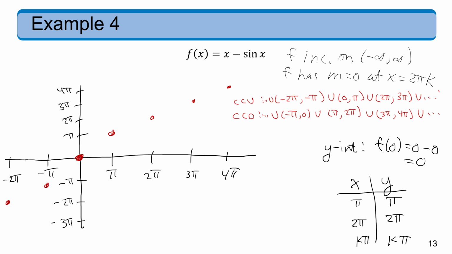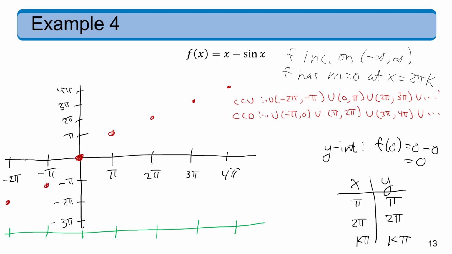Now to get the concavity, what I usually do is I put a number line at the bottom. I usually put 2 number lines, one for increasing, decreasing, and another for concavity. But here, because it's always increasing, we don't really need the one for increasing, decreasing. Now the concavity, we had it changing at every multiple of pi. So I'm going to put those marks directly below their locations on the x-axis above.